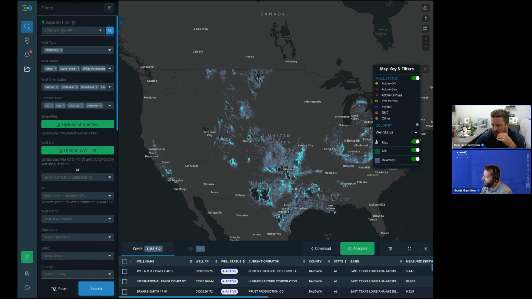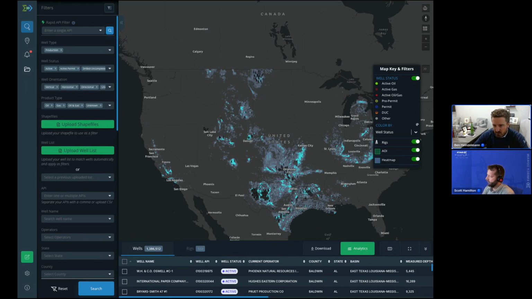I did want to address a question from Jeremy on pricing. We have an FAQs page that covers it as well. Essentially, what we've done, Jeremy, is separate out the pricing, as I mentioned, by basin level, county level, or nationwide. We have tiered the basins into tier 1, tier 2, and tier 3. A tier 1 basin, which would be Permian, Haynesville, Eagle Ford, Williston, and a few more, is $500 a month.